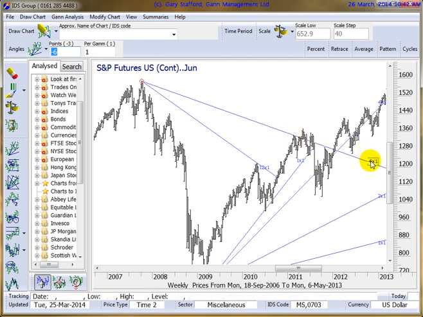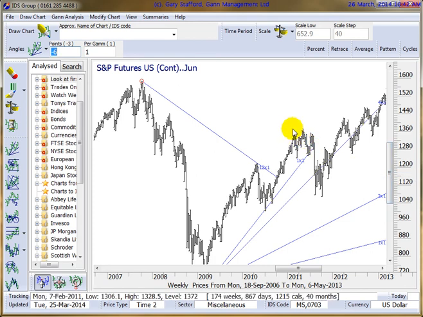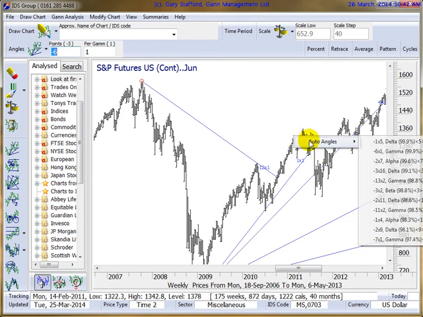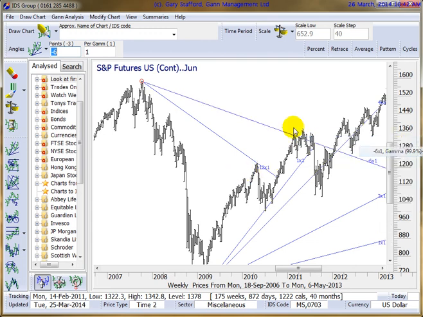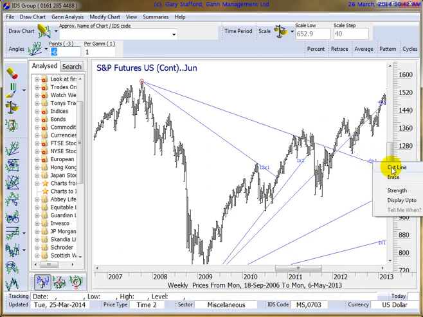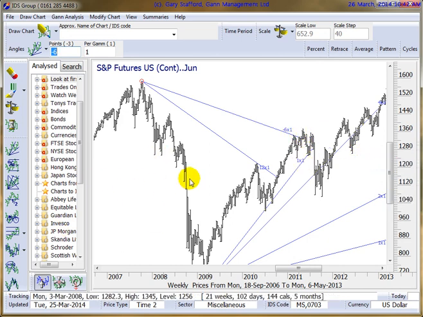If I wanted to see that, I could also again use the auto angle option. So go to there, left click, and then you get these options here, and it tells me mathematically that there's 2 that are very, very similar, but because that one was gamma, I'd pick the 6 by 1. You can see that's there, and I can again cut the line. So that's just a quick example of using the angle option.